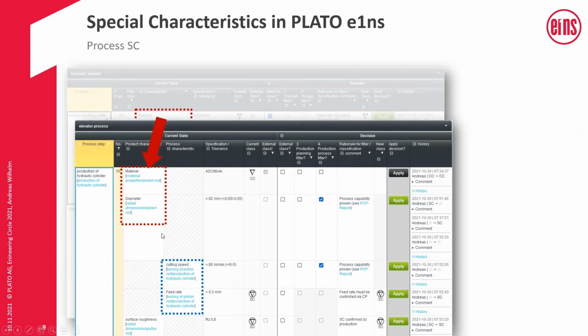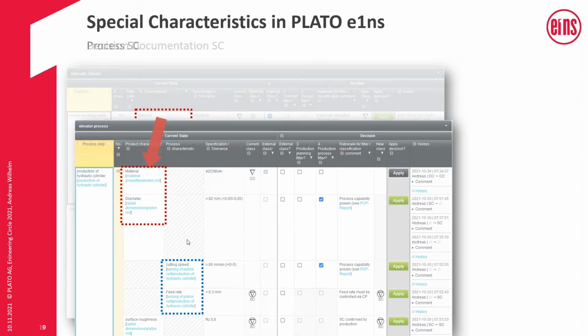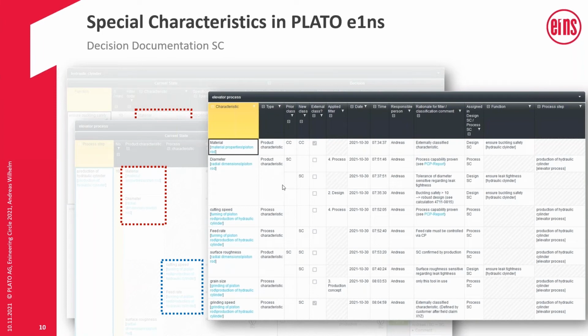And all characteristics which are analyzed with this method toolset are then shown in this decision documentation form sheet, which is a summary of all decisions done with this method toolset. So the product characteristics and the process characteristics are shown here with all decisions, with all necessary information. So that's the quick overview.